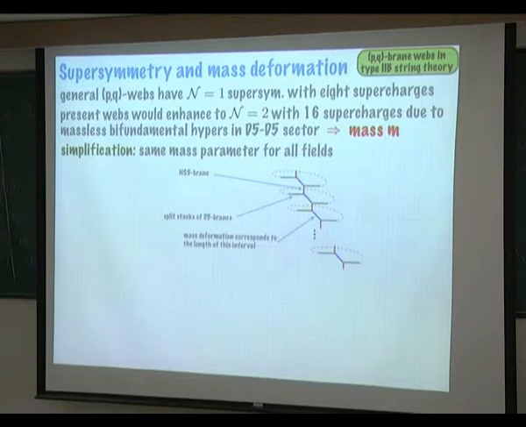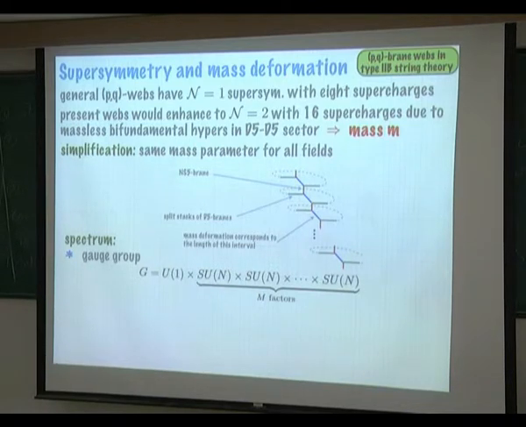And there's one further simplification which I take. I take this blue line to be identical in all cases. So in principle, I could take a mass parameter m1 here and another parameter here and yet another one here. However, for simplicity, I will assume that all of them here are identical. So I just introduce one parameter m once and for all. This is a simplification. In principle, it's not necessary. You could also do more generic things.